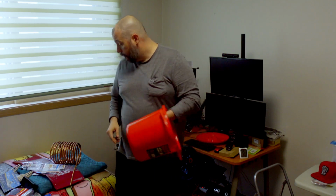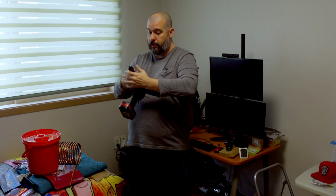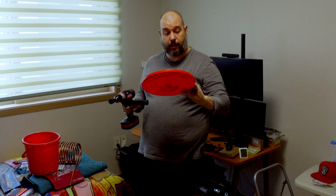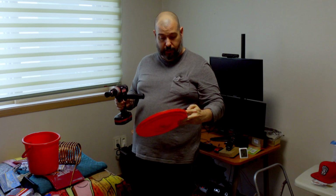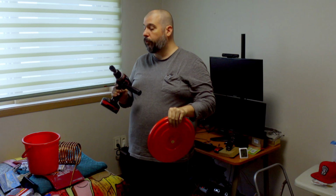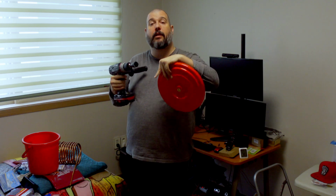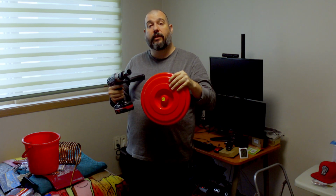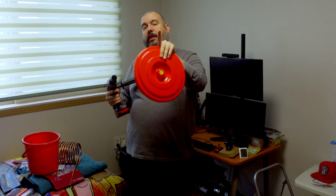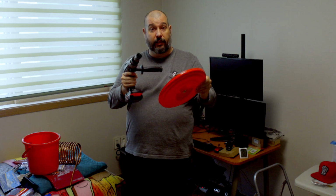Now, what I'm going to do, I'm going to grab this little hole saw bit. And I'm going to take this lid, because it's got these nice little ribs on it, and I am going to cut out 2 little round holes, which I will then put one on the inside and one on the outside. And when I put the silicone caulking in it and mash them together, it's going to make a sandwich of 3 layers of plastic with silicone caulking in between to keep the water from coming out. So I'm going to do this off camera so I don't accidentally kill myself.